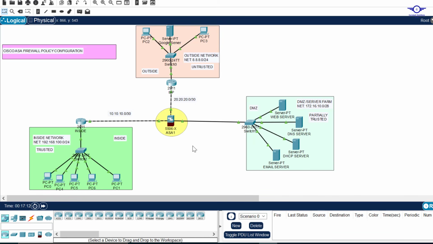It can be done by a router, a firewall, etc. So we're going to use this firewall so that it can translate all the IP addresses from inside and all the IP addresses from the DMZ when they try to access this Google server here. So that's the beginning of Cisco ASA firewall policy configuration.